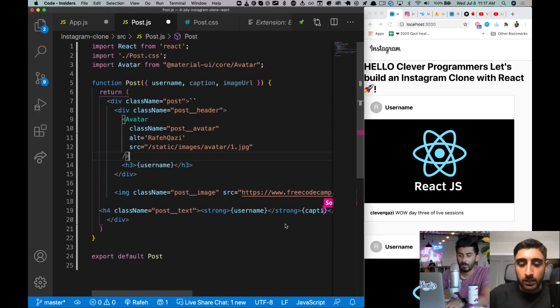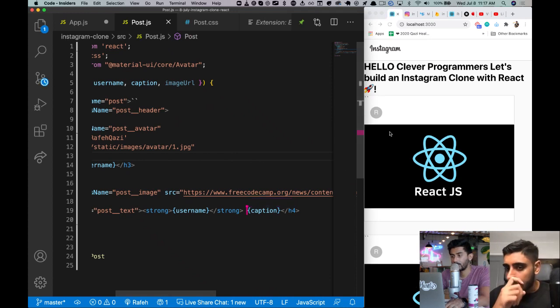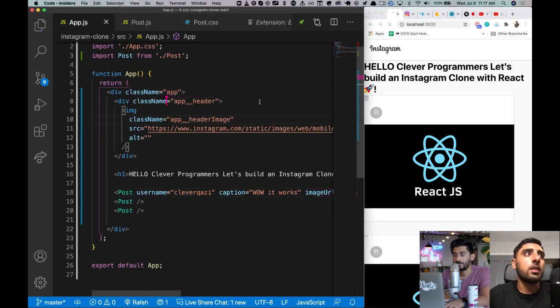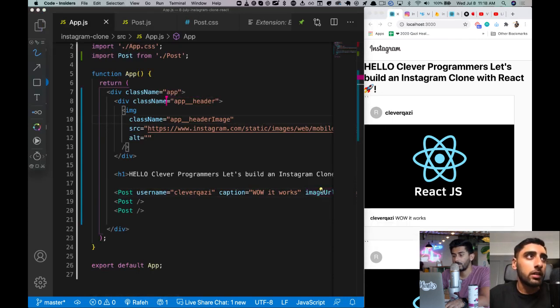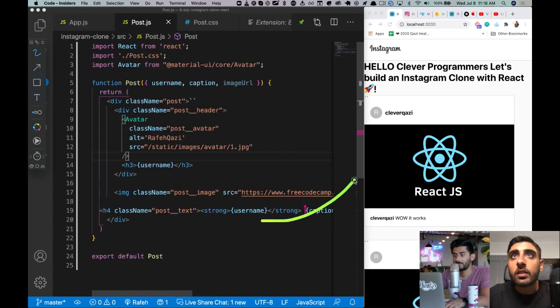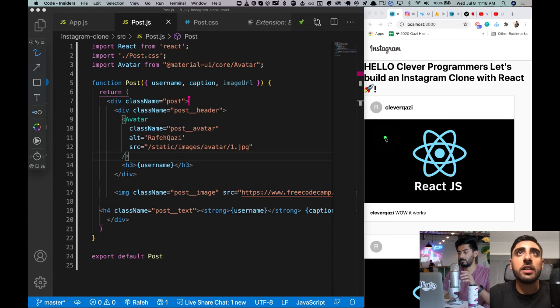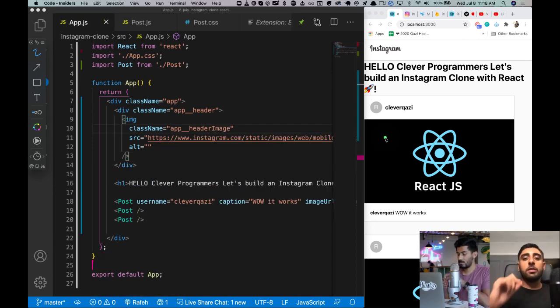So we've just passed in the props, and now you'll see the first component should load, and the second and third would be empty. We need to save the first file. Now you'll see the first file has loaded, and my comment is coming through. Wow, it works. There was a little comma at the top, so I got rid of that, and it fixed the issue. You see the second and third one, if it doesn't get the props, it doesn't just crash and freak out. It just leaves it undefined, which is a nicer way of handling it.